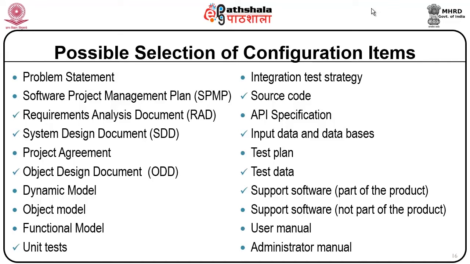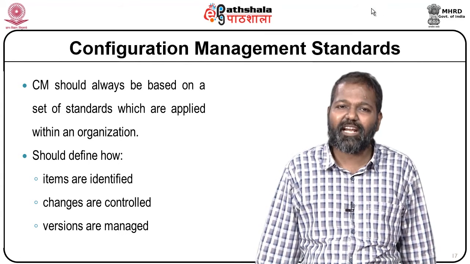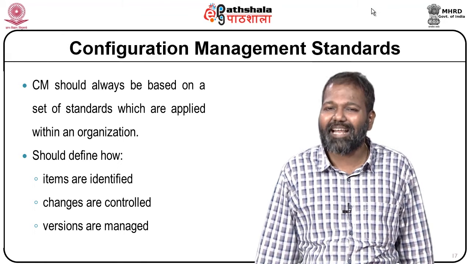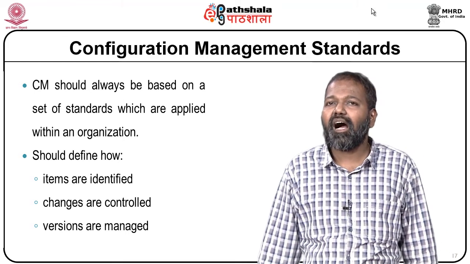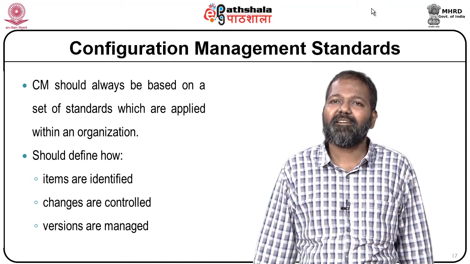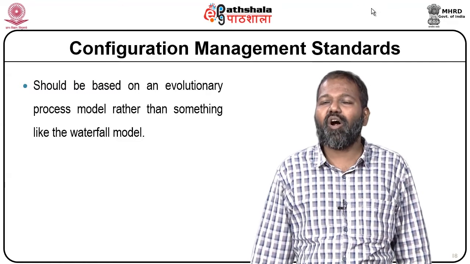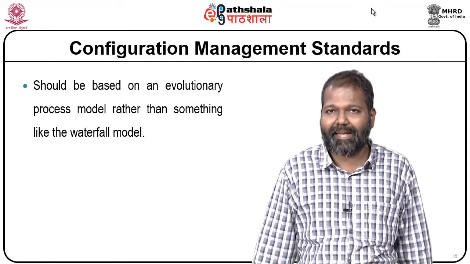Object design document, unit tests, source code, input data and databases, test data, support software which is part of the product, are possible selections of configuration items. Configuration management standards. Configuration management should always be based on a set of standards which are applied within an organization. It should define how items are identified, changes are controlled, versions are managed. It should be based on an evolutionary process model rather than something like the waterfall life cycle model.